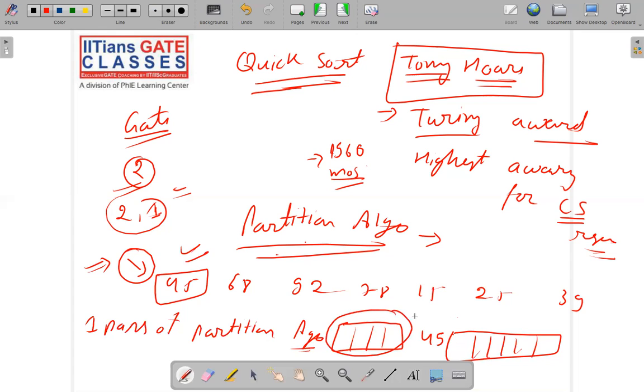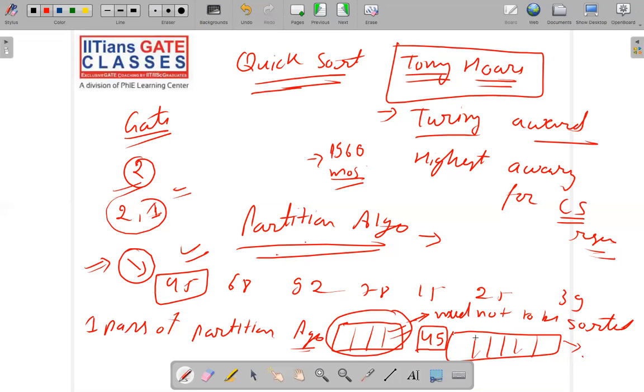These elements may be jumbled; they need not be sorted. But all the elements on the left will be less than 45. So 45 will get its place, and all the elements on the right side are greater than 45.